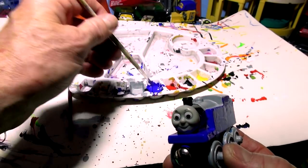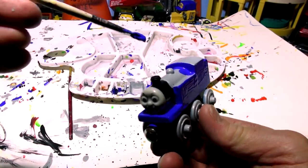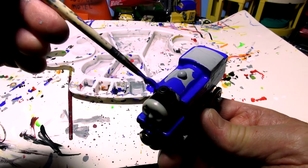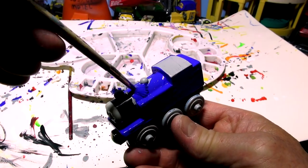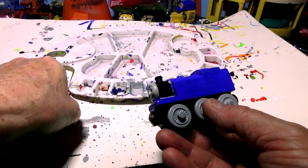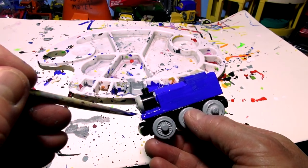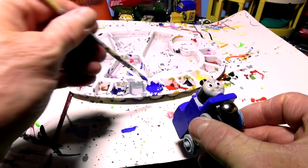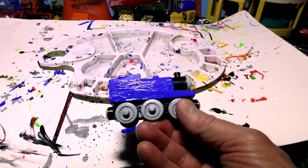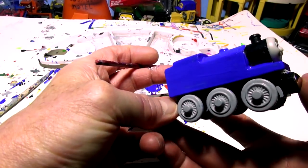I got some on his chin already - what a pain! I'll probably fix that later, maybe paint it gray so it blends with the primer. I'll leave that part free and cover it in yellow or red depending on how I feel. There - first coat of Doc Hudson blue on Thomas. That looks really nice! Now I've got another brush ready for the wheels. I'll hold it by the ends so I don't touch the wet wheels.